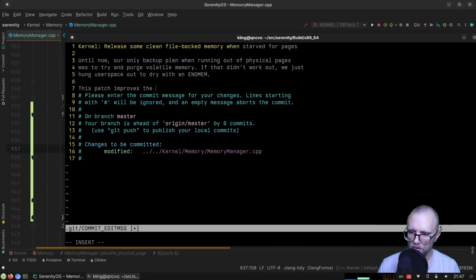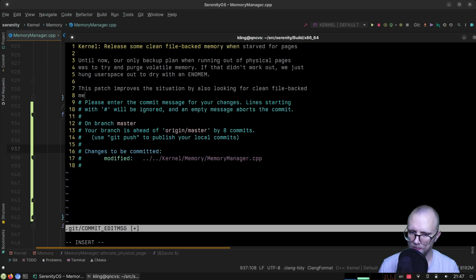This patch improves the situation by also looking for clean file-backed memory pages that we could page back in from disk, by also considering clean file-backed pages.